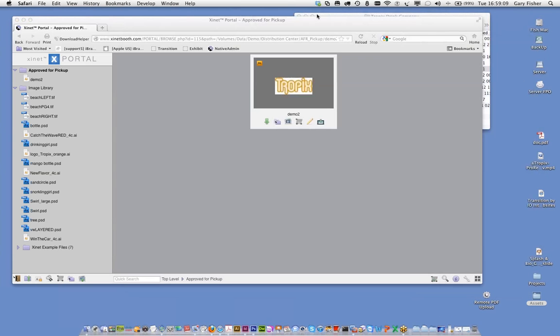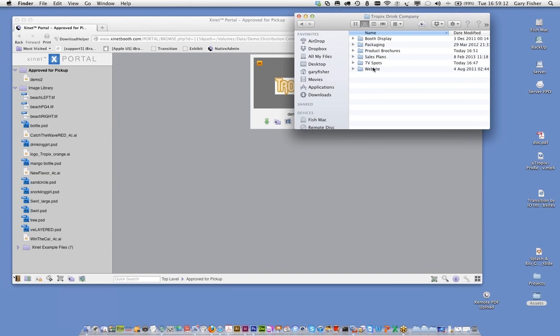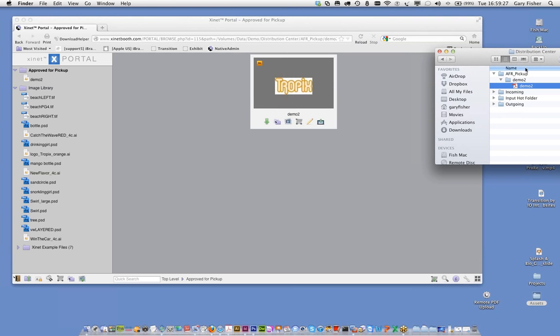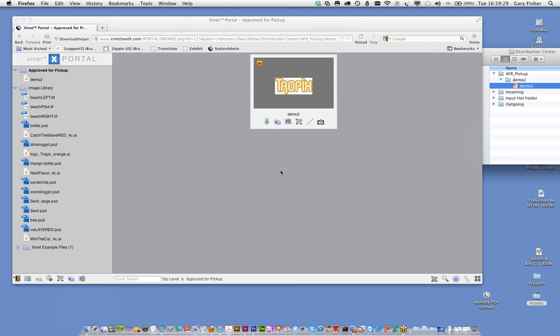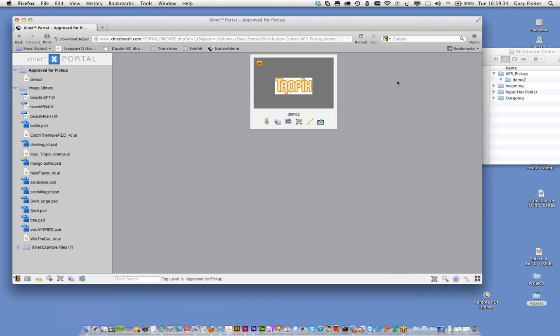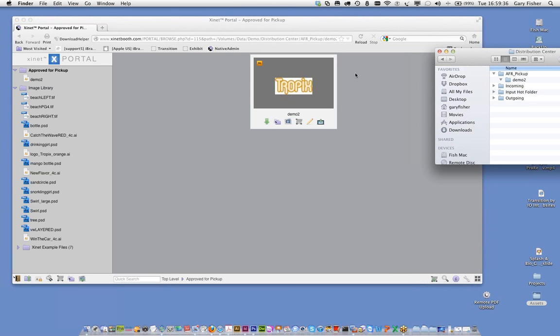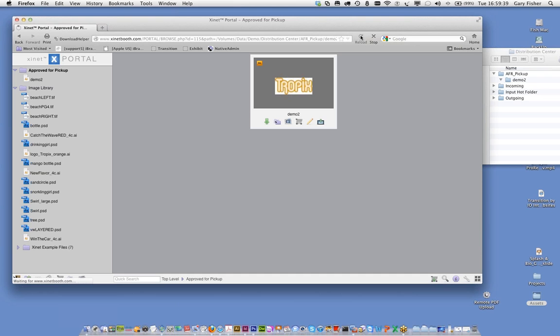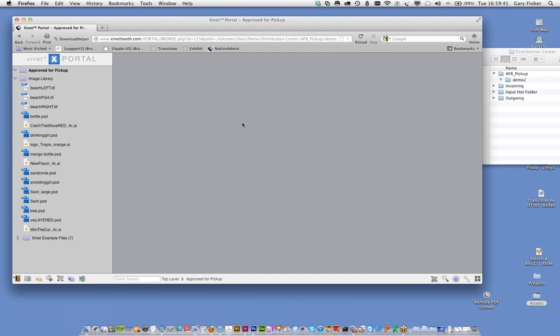And just to give you another example of a trigger and action, I'm actually going to download that file now. So just to show you what's going on my server, let's go back a folder here, distribution. So there's the file that we're currently looking at. It's shown as a PDF because it's an Illustrator file. Now I'm going to download that file. So I've downloaded that to my desktop. Now you notice that that file's now disappeared out of that folder. If I hit refresh in the browser, that image is no longer there.